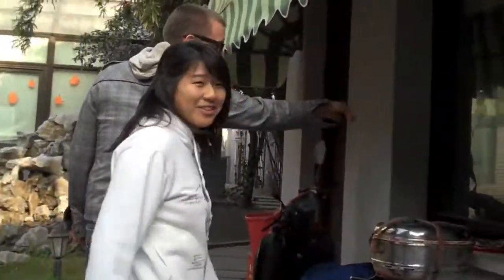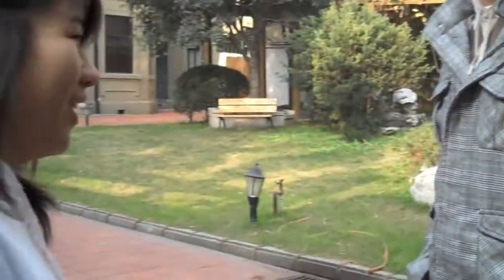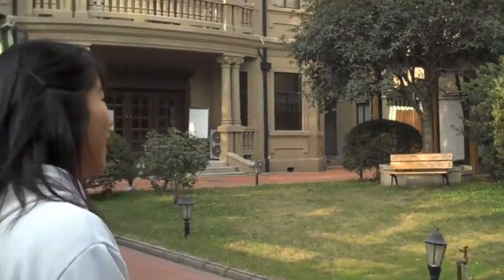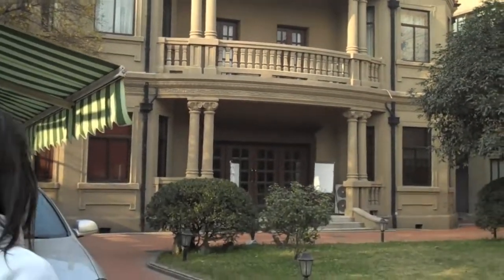Here we have our lovely guard booth, which when you go through the gates, you have to say hi to our guard. Ni hao, guard. Ni hao, ni hao. So he lets you in and you check out your bikes from there. And this is the job. So should we go inside? Yeah, let's take a walk. Let's go inside.